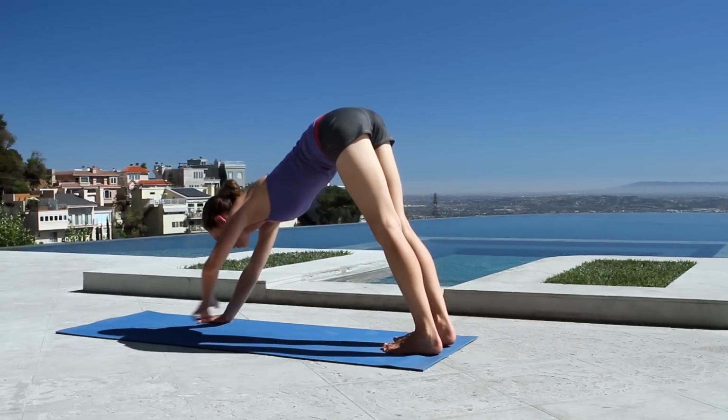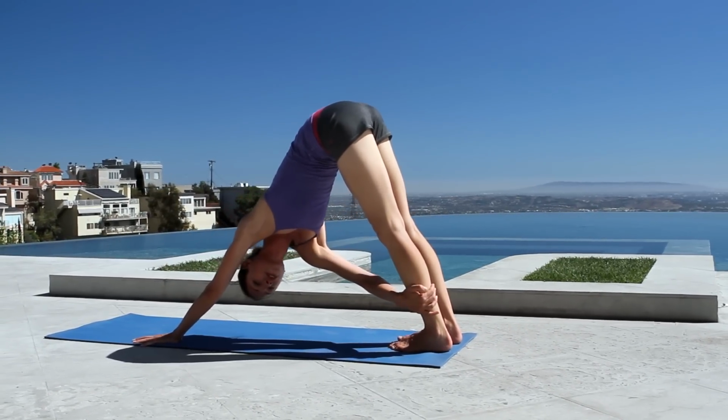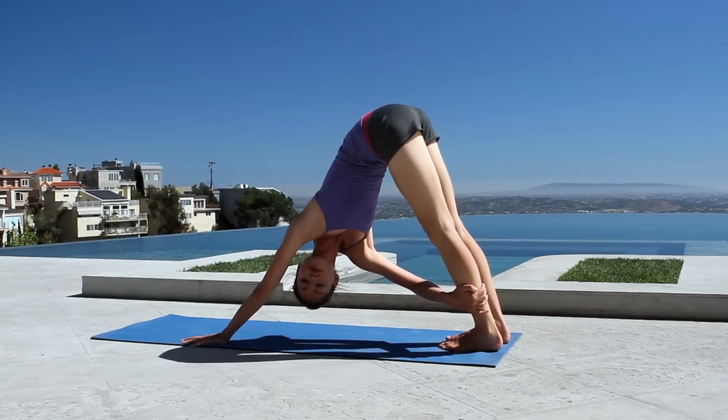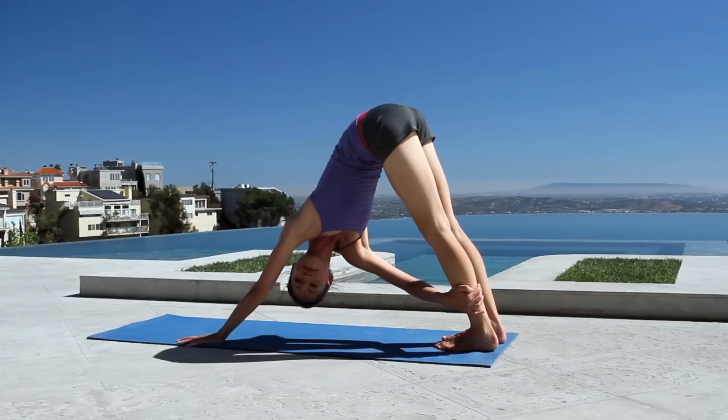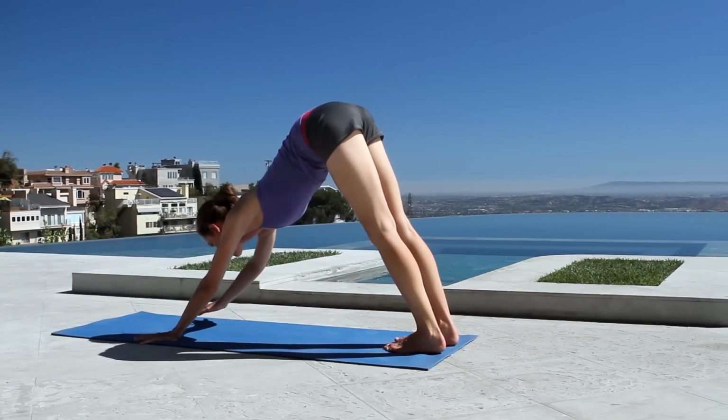And then same thing other side here, right hand grabbing a hold of the left ankle, and then just use that grip here to really spin yourself all the way around. Should feel really nice. And of course, breathing a lot. And when you're ready, bring yourself all the way back to your middle here.